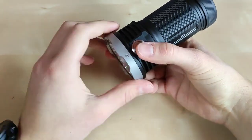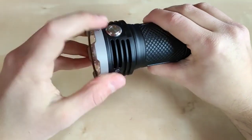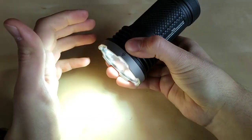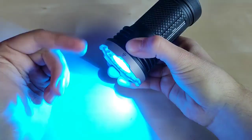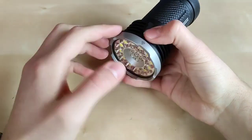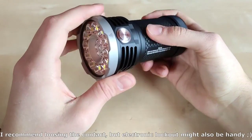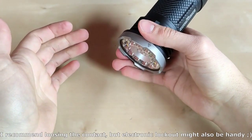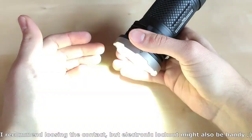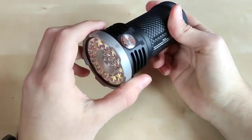You can obviously also lock out this flashlight by either unscrewing the head slightly, okay, or to hold the switch and cycle through all the modes, including the special ones, and then 3 blinks indicate that you have your flashlight locked out. Okay, so to unlock it you have to press again, hold it, hold it, hold it until it blinks 2 times and the flashlight is on. Okay, very nice design overall.